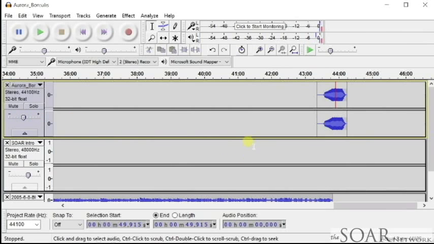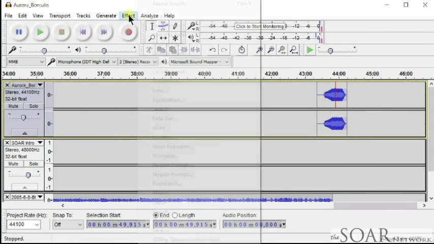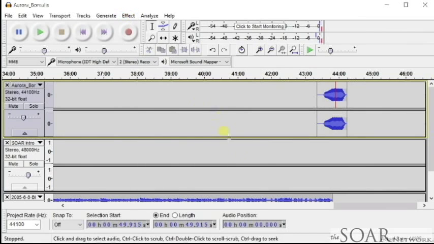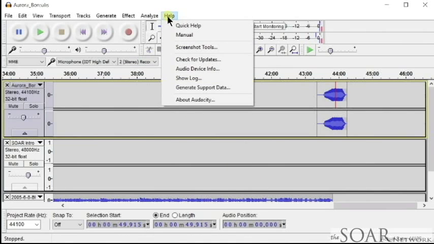Now, we'll get into another training time. We'll talk about some of the effects that we have in here. But again, if you refer to your manuals, and if you go to helps, there's all your manuals right here, all your screenshots about tools. It's a really very good tutorial that you can read in here besides the videos.